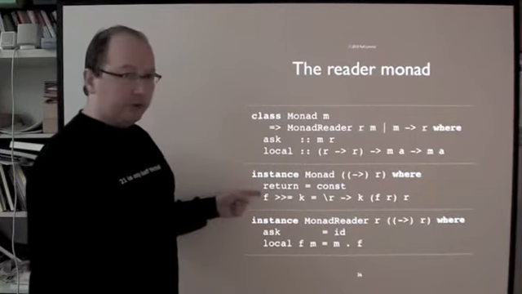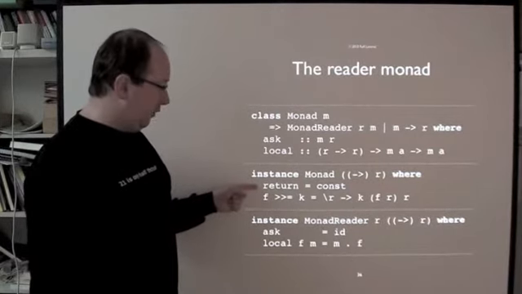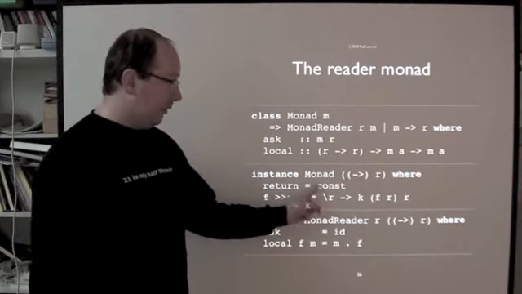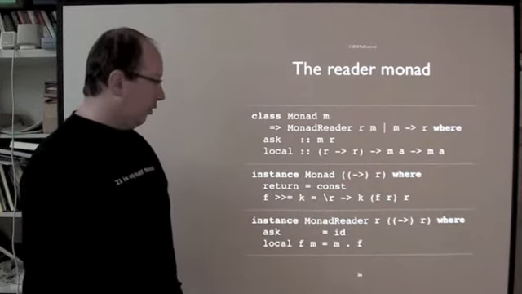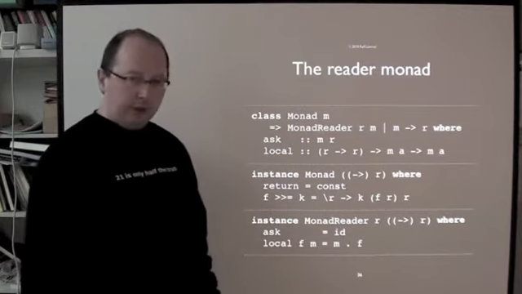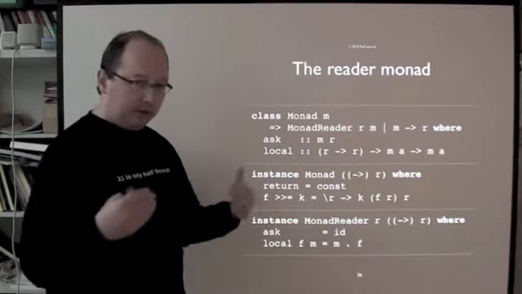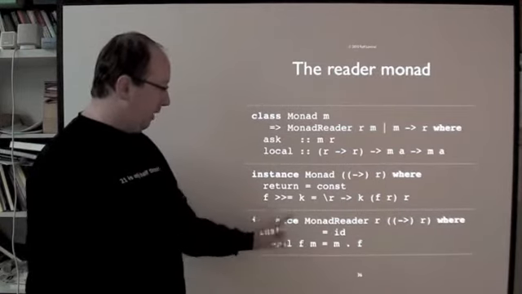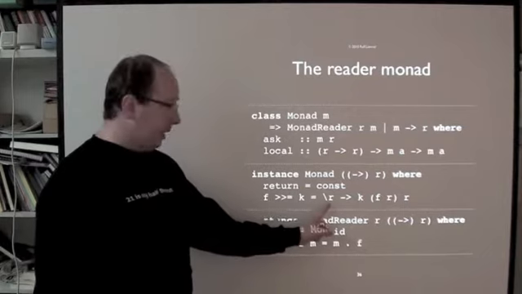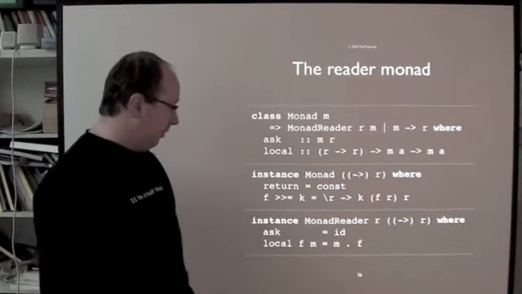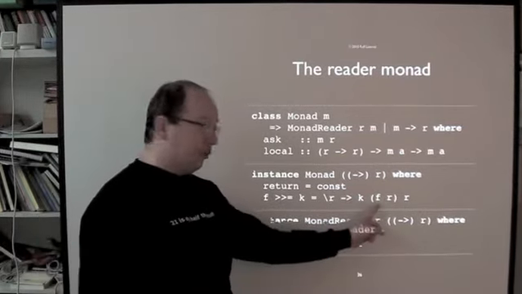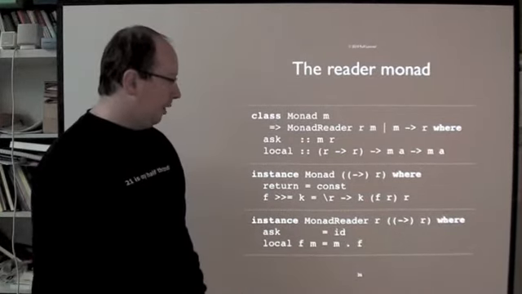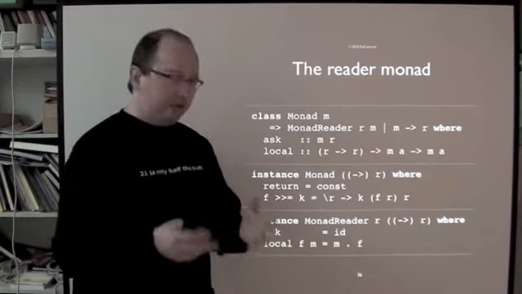And then how do we construct a trivial computation? Well, we just don't look at the information that we propagate, which we achieve with the const here. And how do we chain up computations that involve propagation of information? Well, we basically receive the information up here and then we propagate it to f, the first computation, and also to k. Okay? So this is how you see how we propagate information.